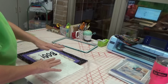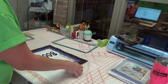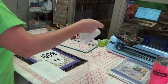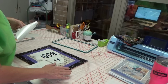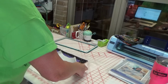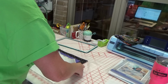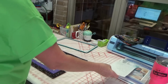Okay, so now that I know I've got my placement pretty good and I have an idea of how far out the stitching is going to go on each side, the first thing I'm going to do is go ahead and place A where I want it to be. Okay. I'm leaving B right here on the lines. Look how sticky this stuff is. And I'm going to put A right there. That works. Okay, so I'm going to put A right there.